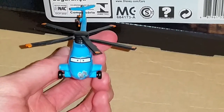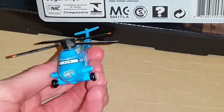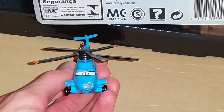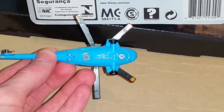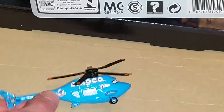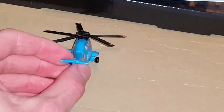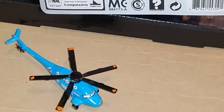You can see that on my old one the rotors are kind of bent, his nose is chipped, and his tail or rear fuselage is bent — I just don't like the bent. Plus he does not have the Dinoco logo on his undercarriage, and he is missing his little wheel on his back landing gear, which is kind of a disappointment. So I'm going to be donating this to a thrift store.